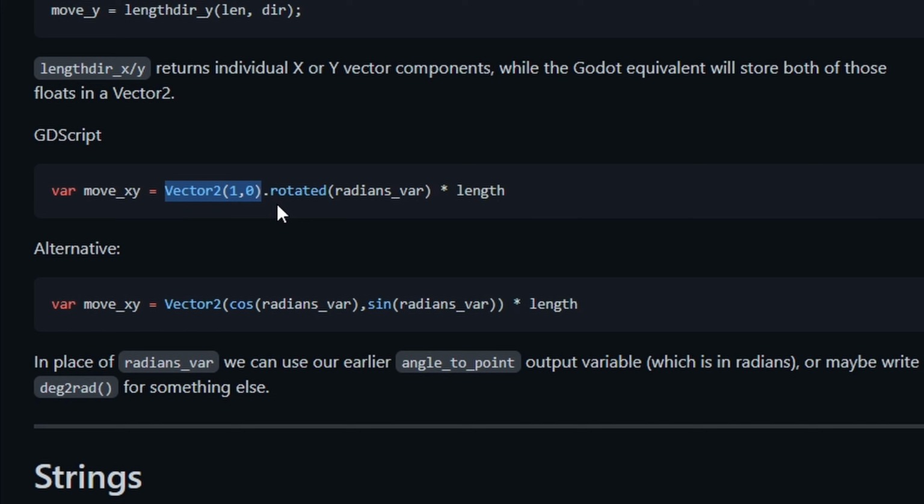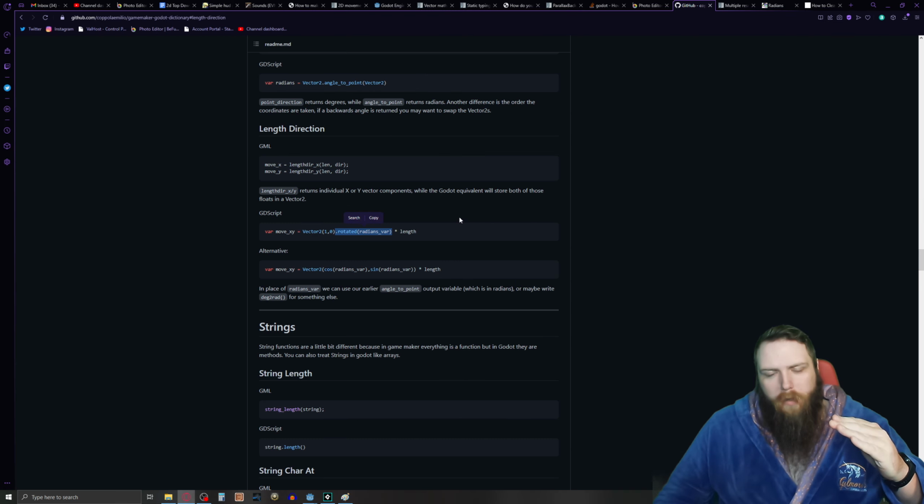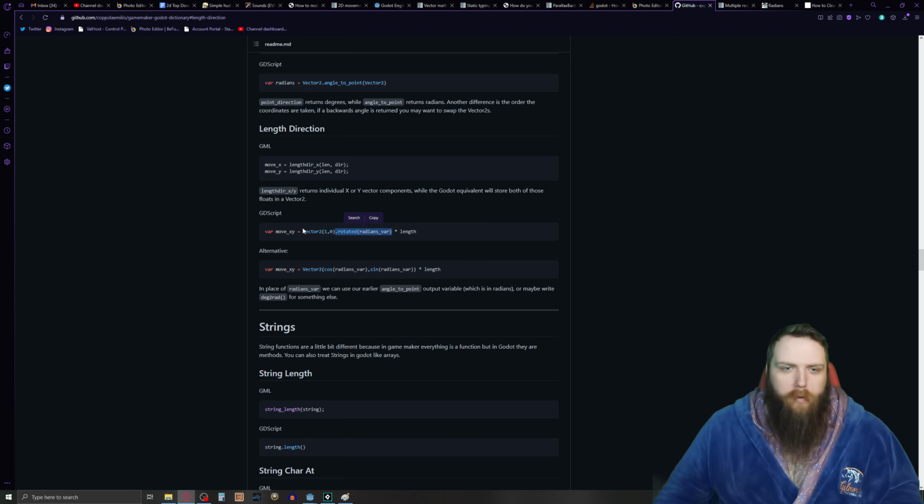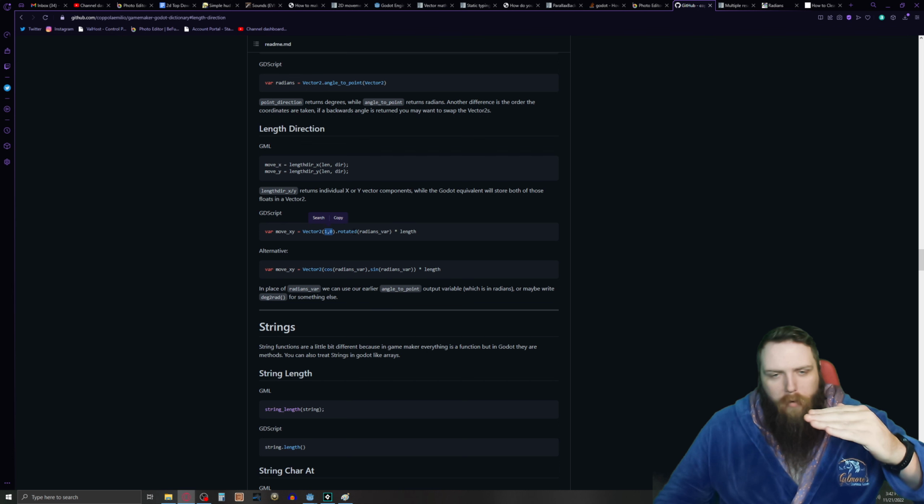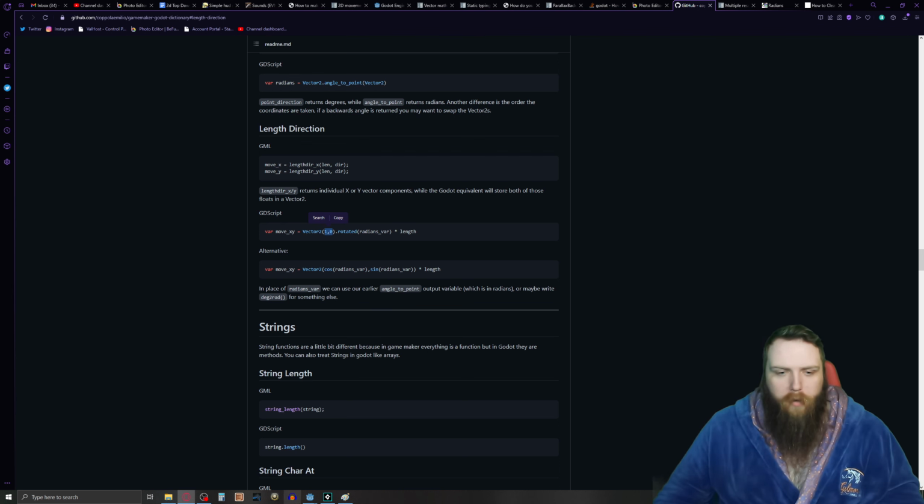So then what they're doing after that is they're doing a dot rotated method, which will rotate the vector, and it will calculate the new x and y for that. So it rotates it based on where we're supposed to go. So for example, if we rotated, let me go back to paint.